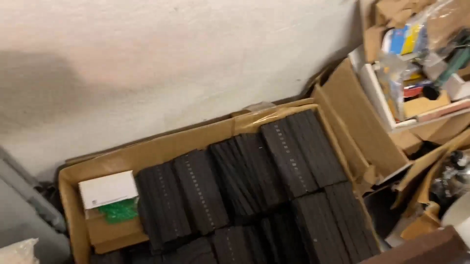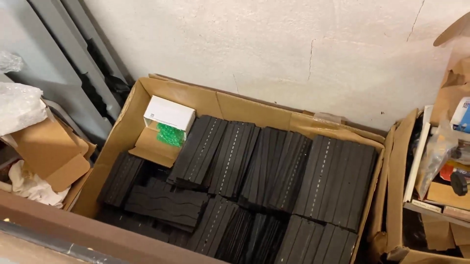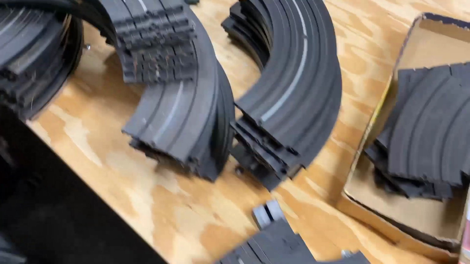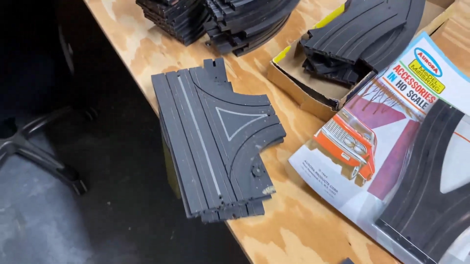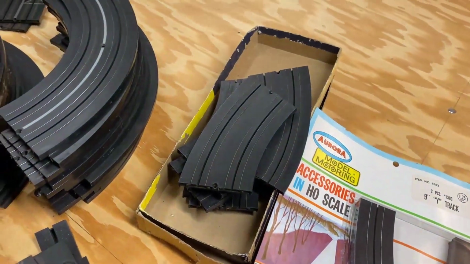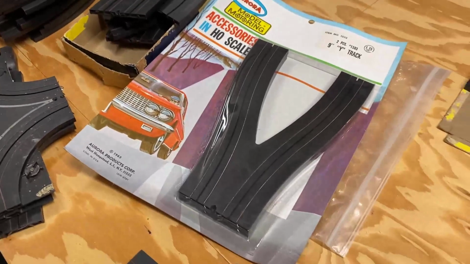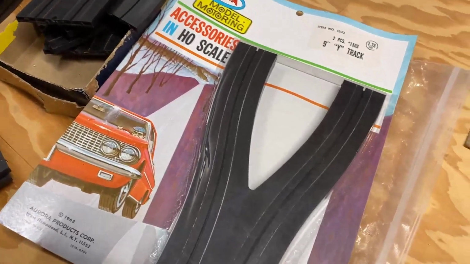Okay, good. Got a couple of boxes here. One's got a lot of straightaways, a couple of wiggle tracks, some of the specialty tracks, things like that. Got another box here. It's got a lot of the curves in it and whatnot. And I've just been taking stuff out and seeing what I got. I got plenty of track. Got some junctions. The bank turn. I'm considering using that. I didn't know if I would to begin with. Got the Y track, two of those still on the card there.